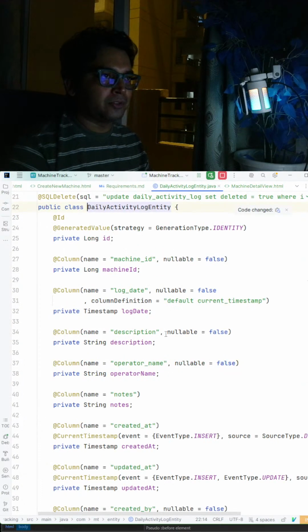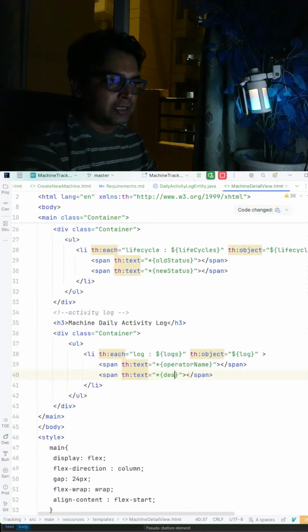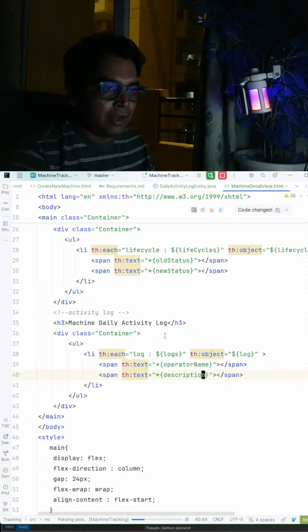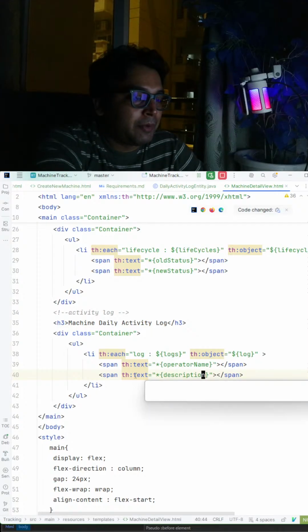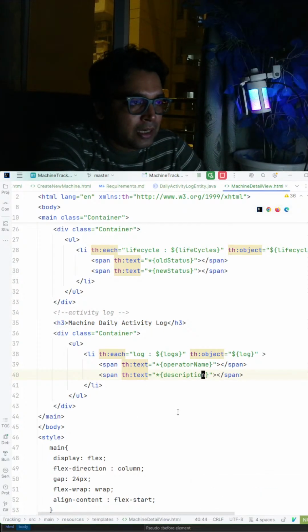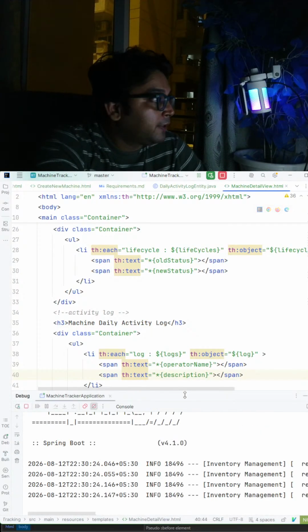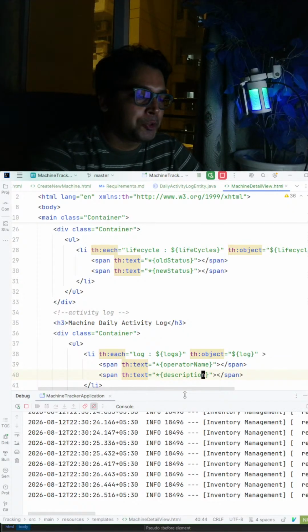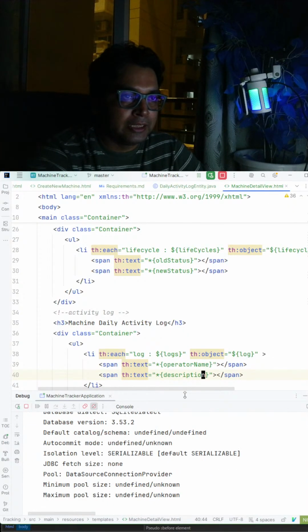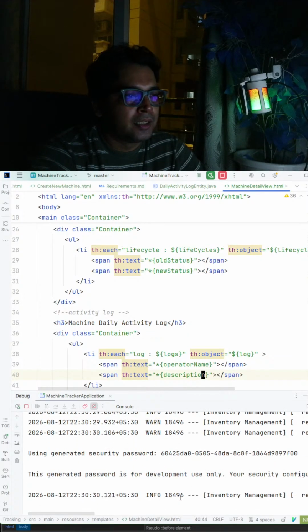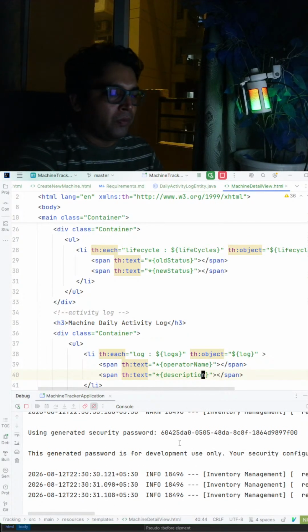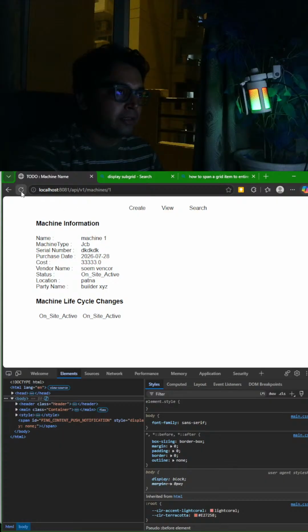Notes is mostly empty, so this is going to be description. I will build the system app again and restart it because hot swap has failed. I need the updated code running, which it is doing. So let me refresh it.